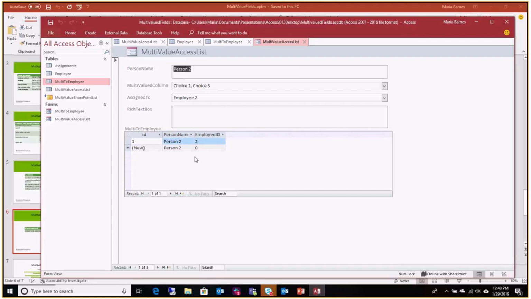Okay, so this is a little bit more like what you would see, and probably you wouldn't want to see the employee ID. You'd probably actually want to put a query in here that brought in the employee name, and you would probably hide the ID and the person name so that you would see just a list of employee names that was in the assigned to. But that's how you would do it in a subform, and I think it's a cleaner way than using multi-valued lists, particularly when you have bigger lists or you want to keep in mind upgrading to SQL at some point, or just have a lot of data.